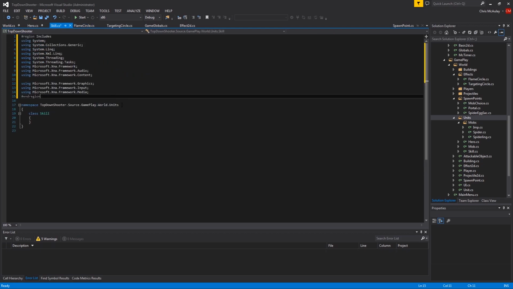And then let's think about what a skill is, right? A skill is something that happens, right? But it's something that happens that affects other things. So, for instance, a skill could be a heal spell, or it could be bullet rain in some kind of bullet hell game, or it could be, you know, a slashing attack from a warrior.